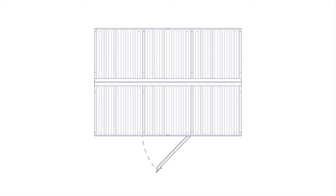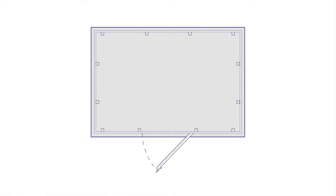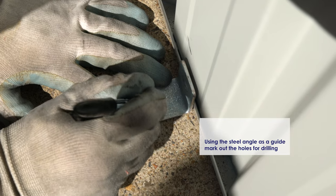Firstly, position the shed onto the slab, making sure the walls are squared up and it's centered. Take your angle brackets and lay them out in the positions as shown. Using these brackets as a template, go around and carefully mark where the holes are on the slab and on the wall.